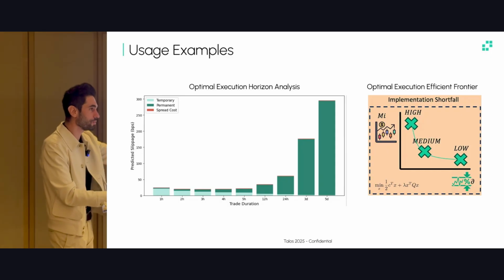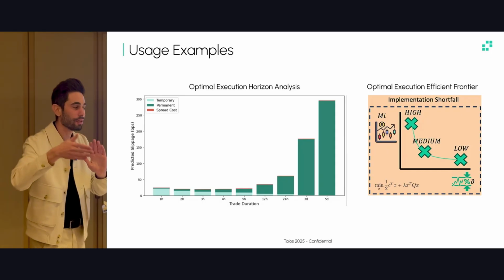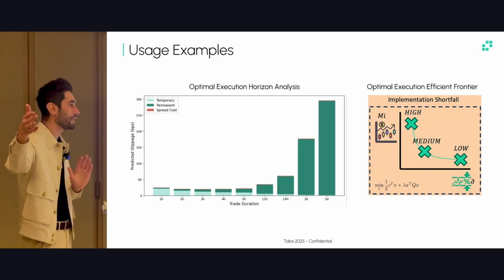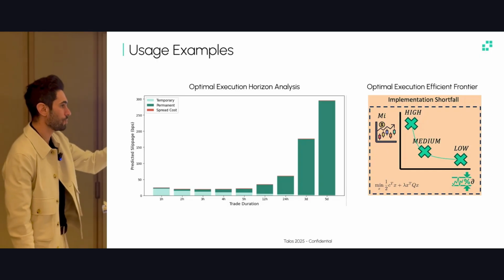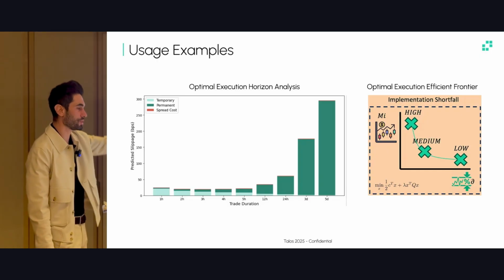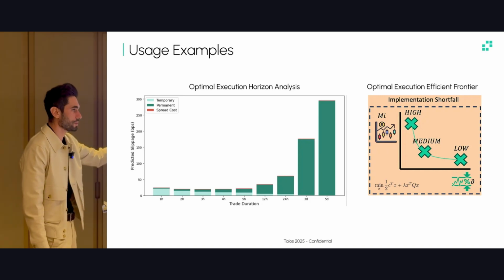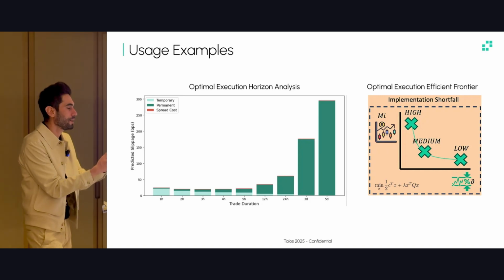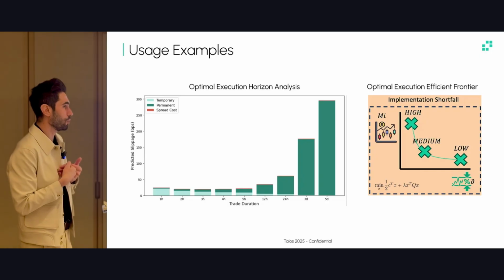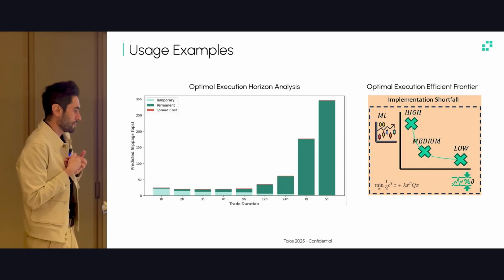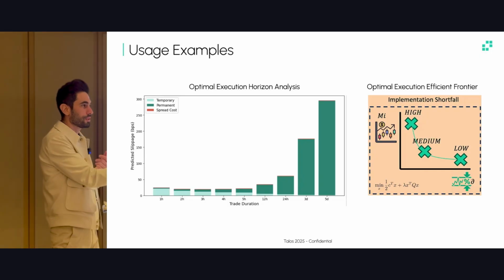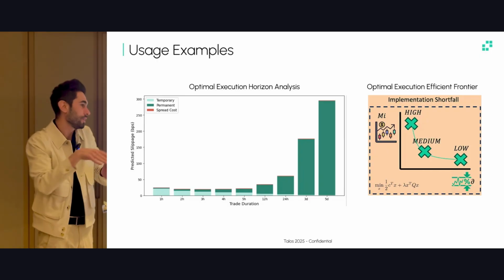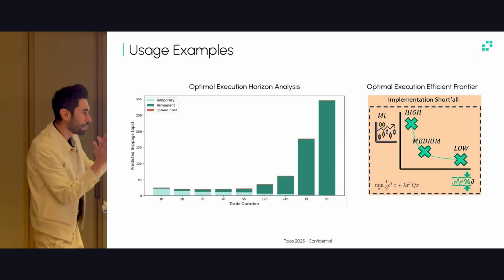And then the risk of missing the arrival price is, of course, growing as a function of the time horizon that you're trading. So if you're trading over 5 days, your participation rate is negligible. All you get is dark green, which is the risk of missing the arrival price. So in a situation like this, let's assume that you're buying, but you think that the market is coming your way. In that case, whatever I calculated as the risk of missing the arrival price might not be relevant for your use case. So you can discount that or decide to even ignore that and just focus on the physical impact.